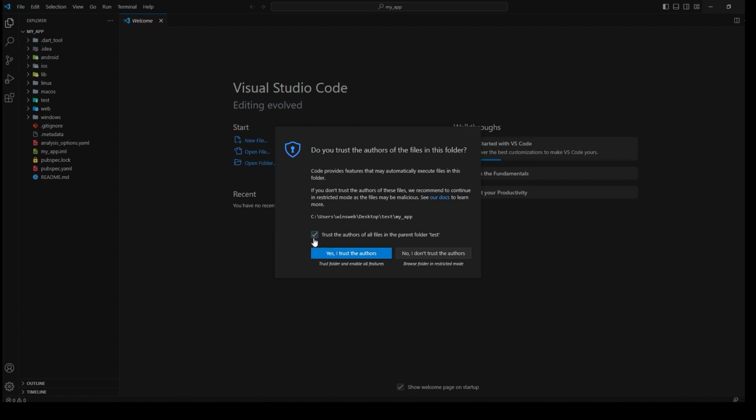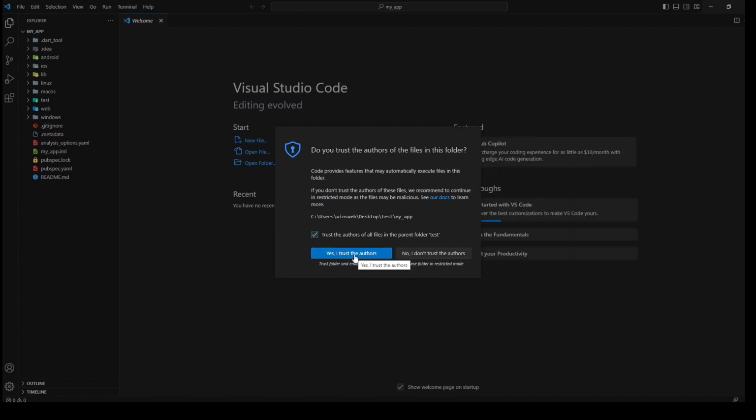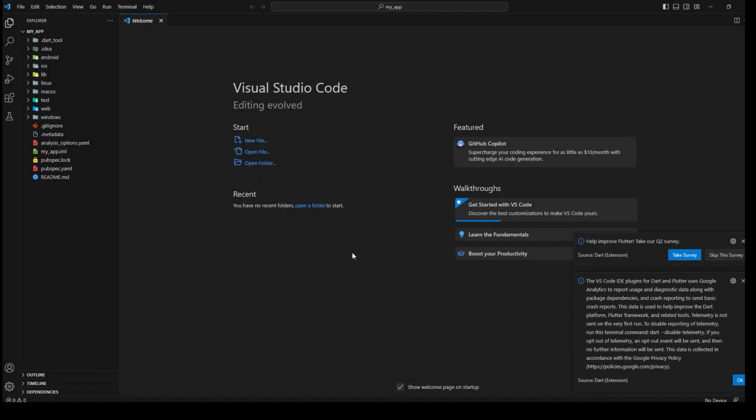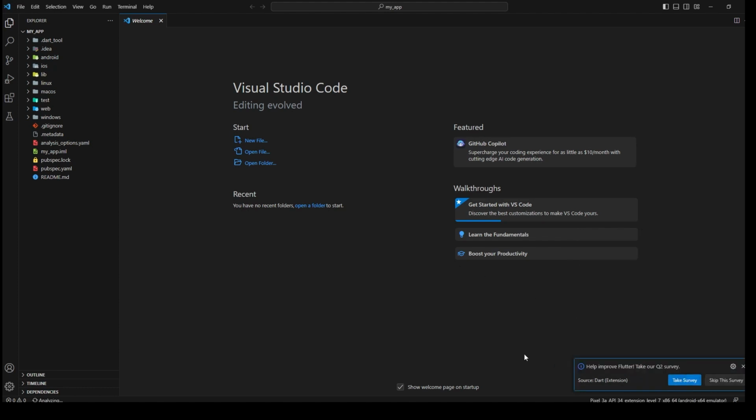Yeah, you trust it, then you trust the author. I guess we are the author, so you pick yes. Okay, so this window will open up nicely.